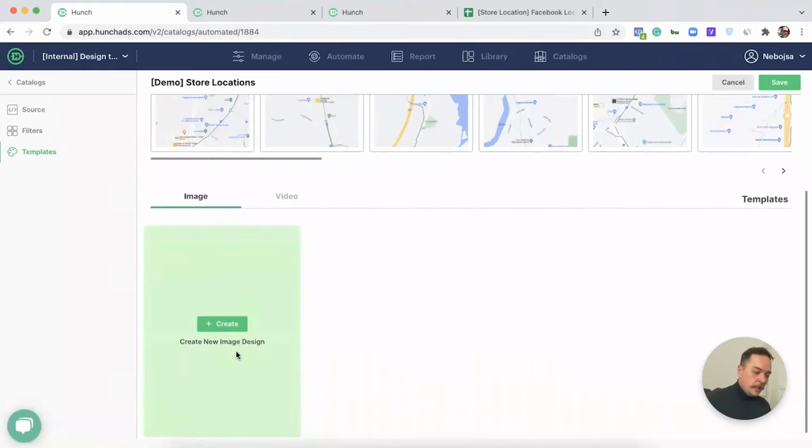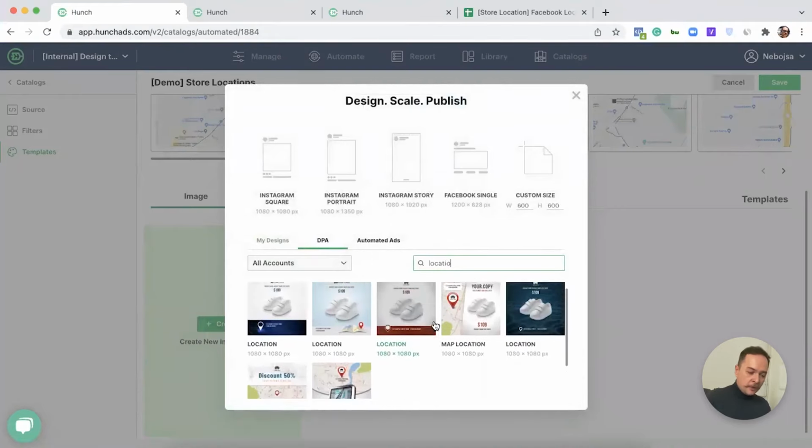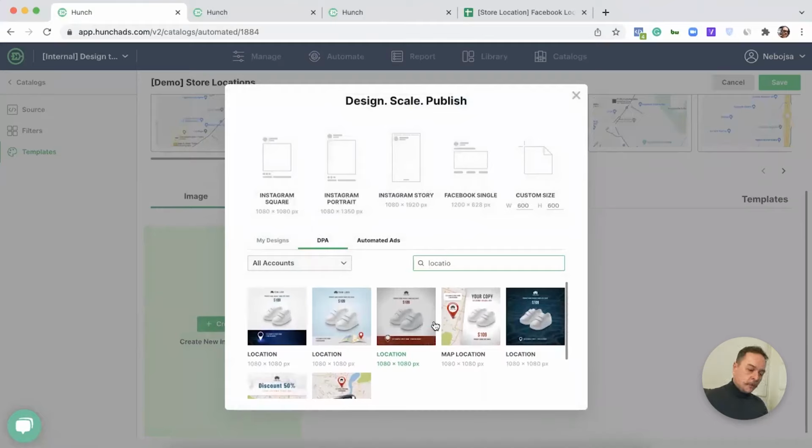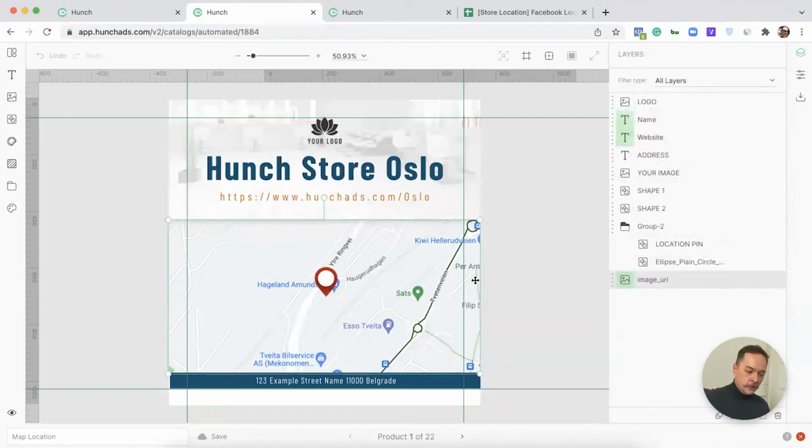So without further ado, I'm going to hop into the platform and show you how you can actually use these 3 features. The first feature that we're going to show you is the location-based templates. Our design lab built a couple of those, and let me show you how they look. So these are a couple of those location-based templates. As you can see, some of them are more product focused, some of them are more location focused, but let me show you how you can use them. Once you're in the platform and pick one of these templates, you can make things dynamic. What this means is you can go and select your locations and select specific addresses and make them dynamic. So let me show you how that works.